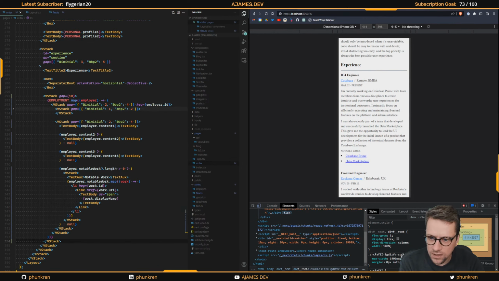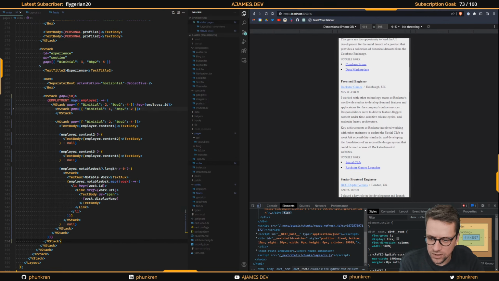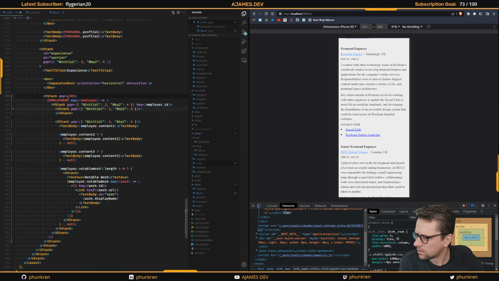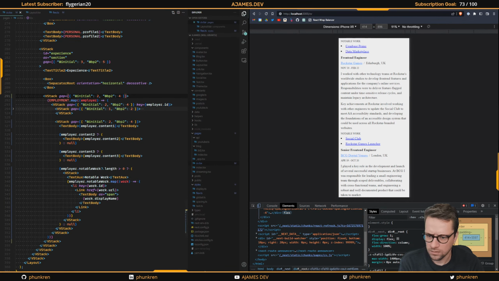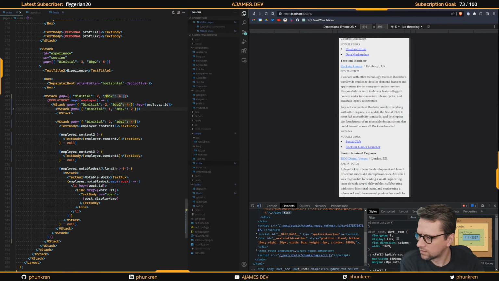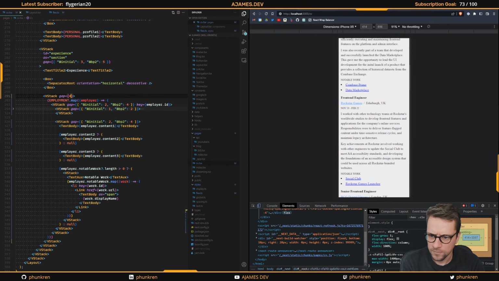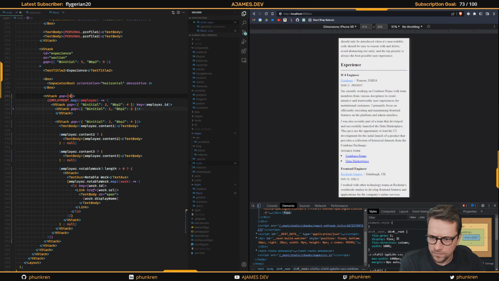So that should have consistent spacing there, and then it just adds more of a gap here. Just add a consistent 4 here. I think I actually need more.